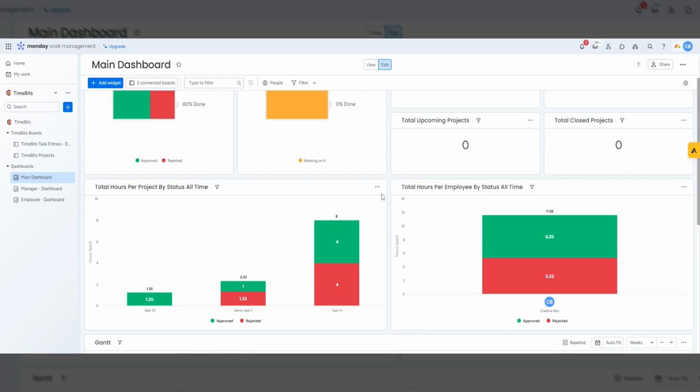We also get a breakdown of the number of hours by status and by task. And we also get the status and number of hours by employee.